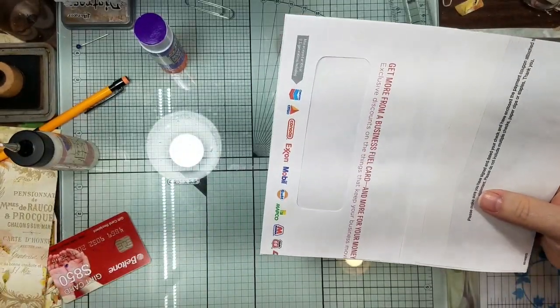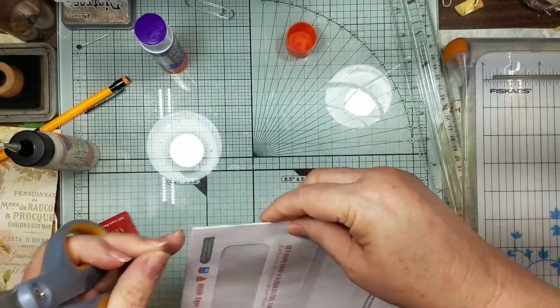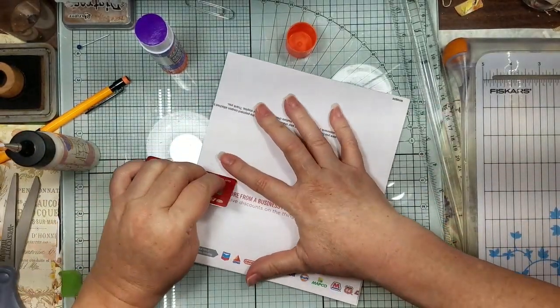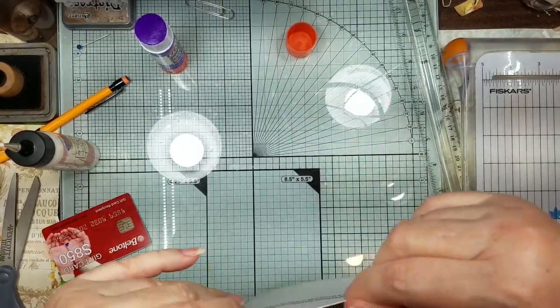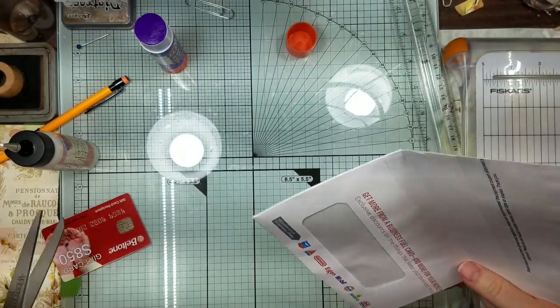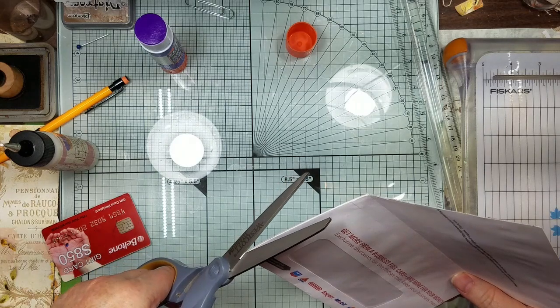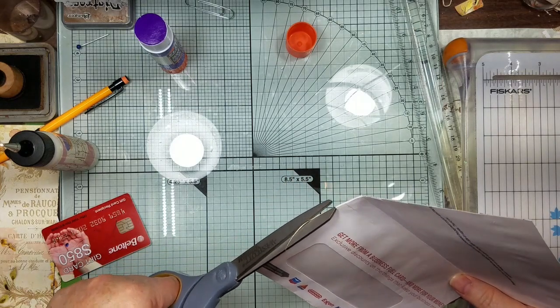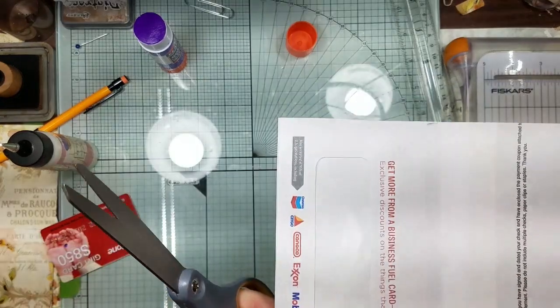I can tell this envelope is just a tad shorter than the other one. You know, now is the time to trim them before you sew them in. Oh my gosh. Yep. Don't want to do it all the hard way. So let's just trim a little bit and follow our envelope. Which, you know, your envelopes are never perfectly straight anyway. So.